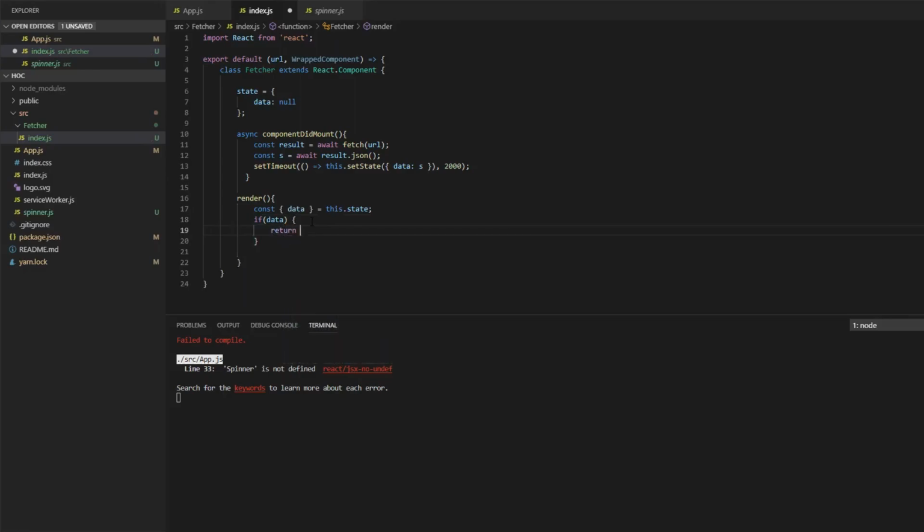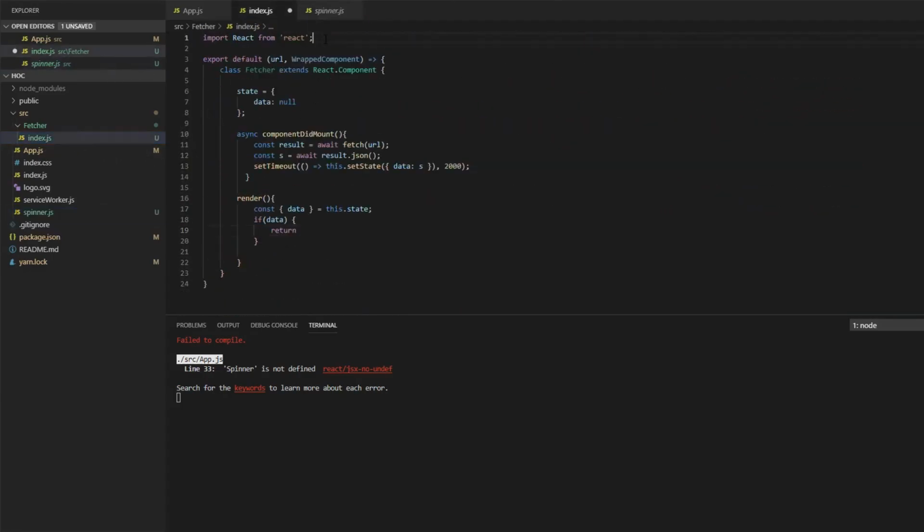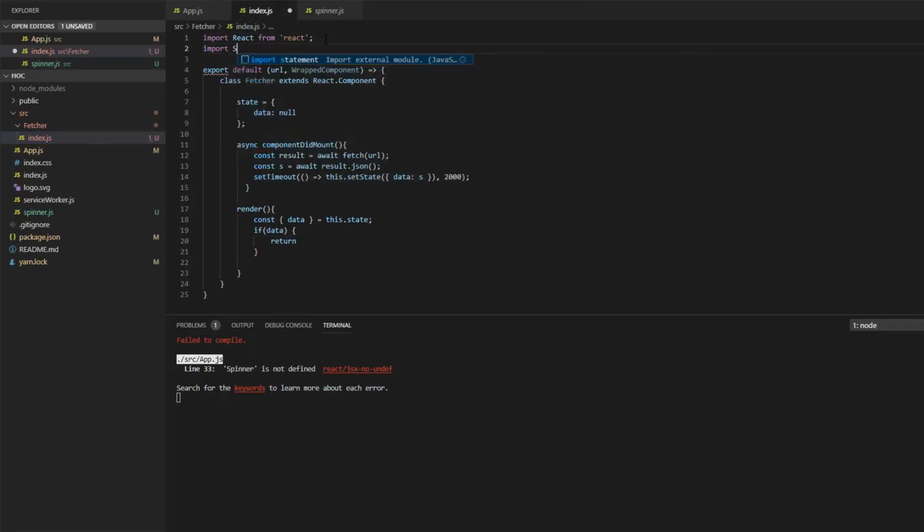Then we want to return some kind of a loader or a spinner, and I have actually created one of those using styled components. So I'm simply going to import that. So import Spinner from Spinner, like that, and then just return that. And at the end of the function, if we actually have data, then we want to render our components.